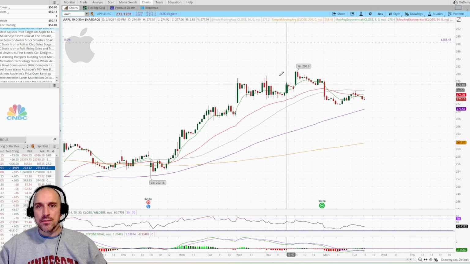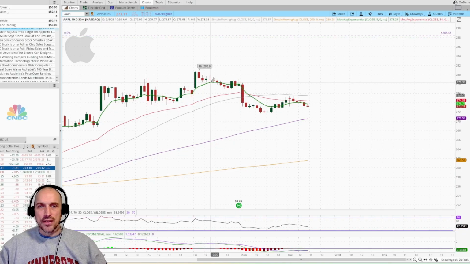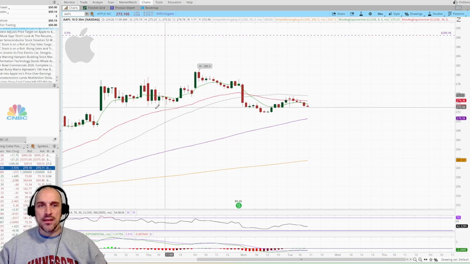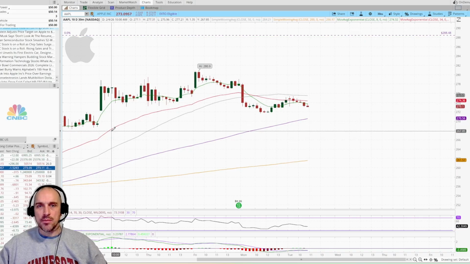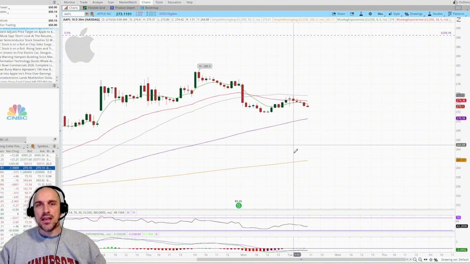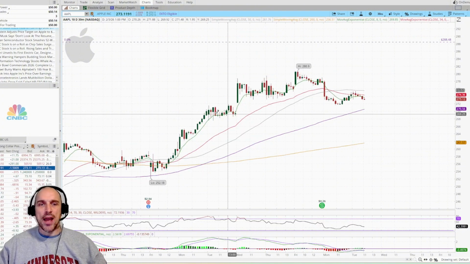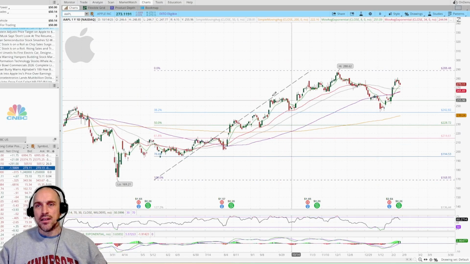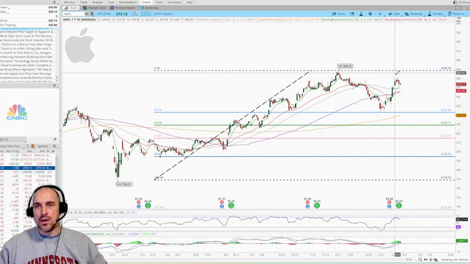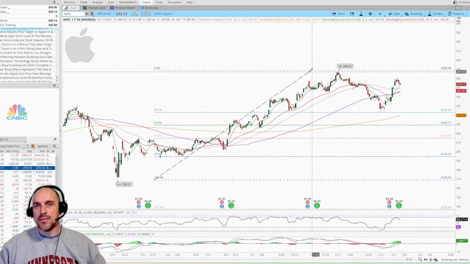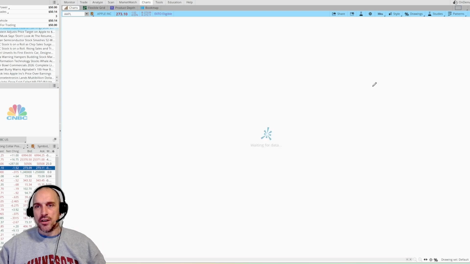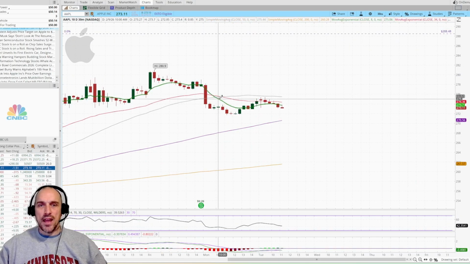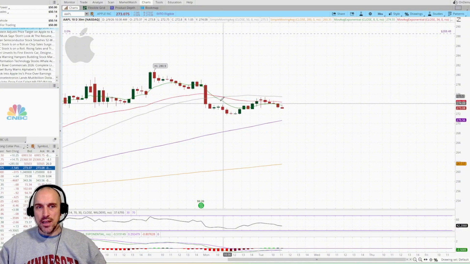So if we go to the 30, here's what I'm looking for. I've got the green line, which is the 8-day exponential moving average. The red is the 34-day exponential moving average. In order to be a candidate for a short, number one, you don't have to look at the daily, but having made a lower high on the daily is a bonus because the daily chart is in our favor. But on the 30-minute chart, and that's what I'm trading off of, I want the 8, so the green, to be below the red, which is the 34. And right now it is.